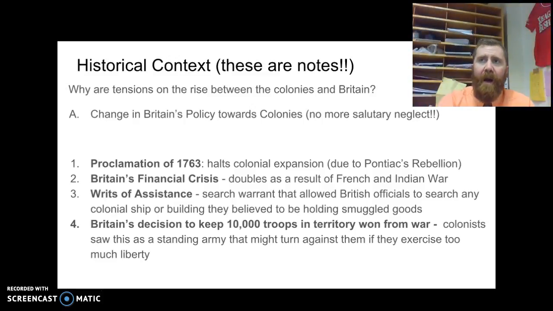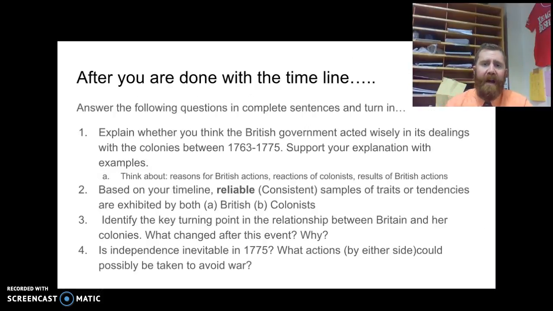in chronological order. So once you are finished doing that, now we can get down to what's really important, being able to look at and pull information out of our timelines. And so once you're done with the timeline, you want to answer the following questions in complete sentences and turn in to me. And so these are just 4 questions here. Most of them are opinion questions, but you have to show evidence of critical thinking. You have to support your claims with examples, and you have to show me evidence that you can use the timeline to be able to determine patterns of historical continuity.